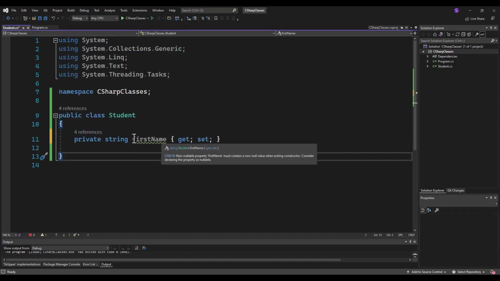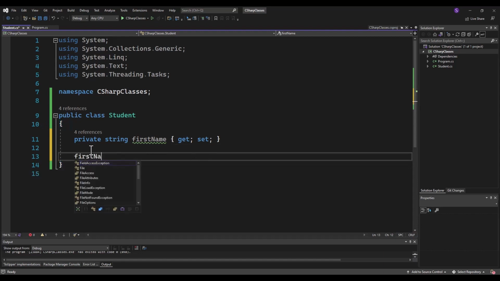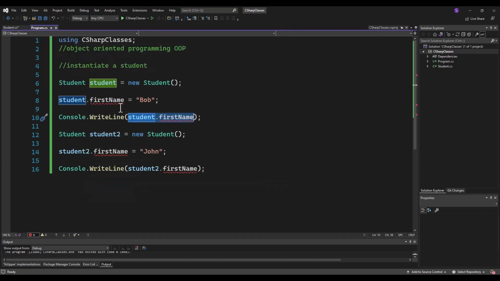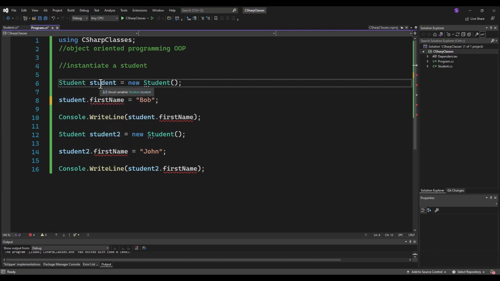Anything private. So this is a property and I made it private. That means FirstName is only available inside the class. So the class is defined starting on line 10 here with this first squiggly brace and then its partner on line 13. So FirstName can be used within this area. But outside of the public class Student, so in another file, for example, over in Program.cs, this does not exist. FirstName does not exist. If I even do the dot and look at IntelliSense, it does not show me FirstName because it is not available. Okay, so you get to choose.